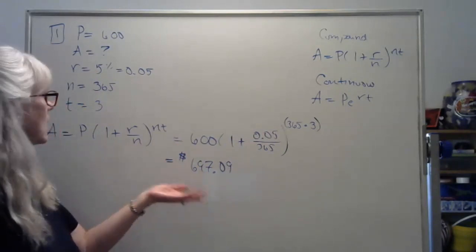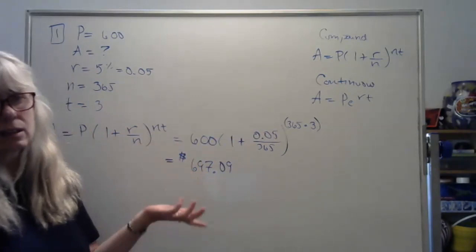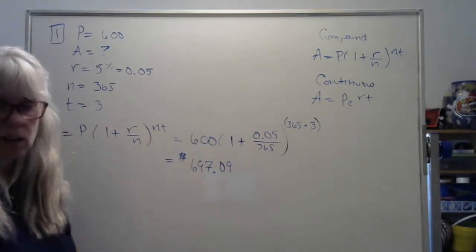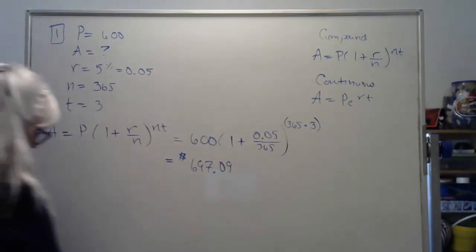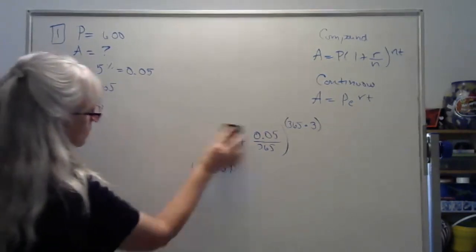You left your money in the account for 3 years, but you gained almost $100. You gained $97. So I guess that's not too bad. You just let it sit there and do nothing, right? So that's why they say if you're going to invest, invest big. But we still gain. So I got a question.